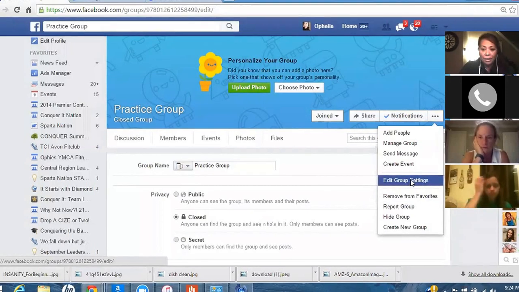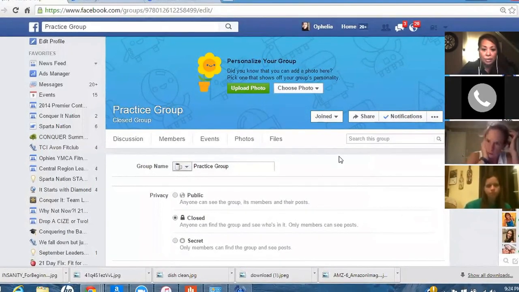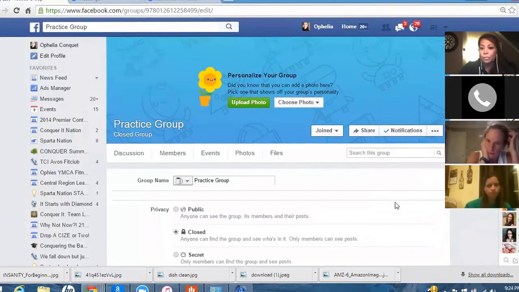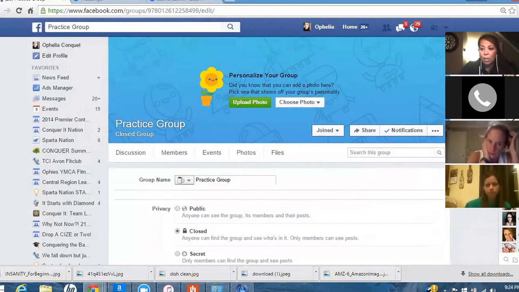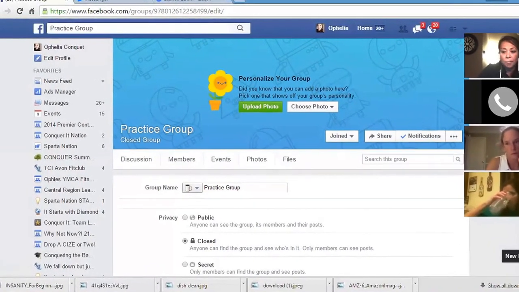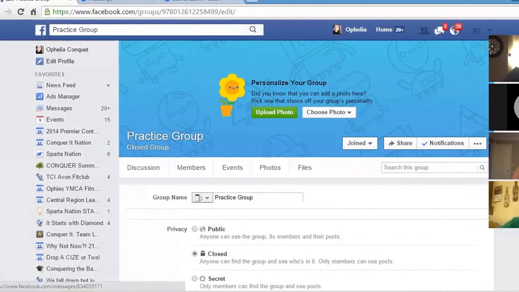But edit group settings, and that's a very good thing to point out, Nika, because you can determine what people can do in the group. For the open house, for example, I've made it so only a few people can approve members to be added in, so that we don't have a crazy amount of people being added, just as a precaution.